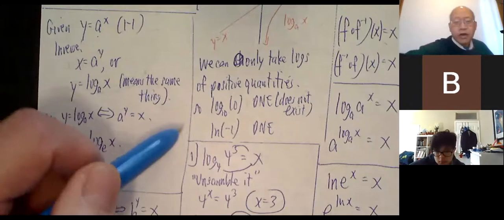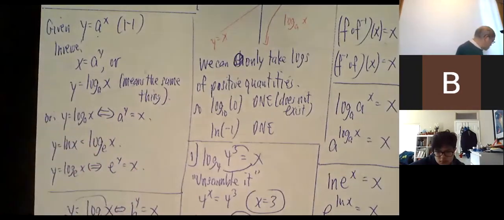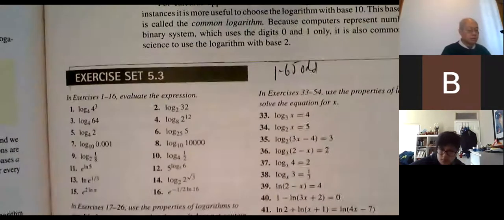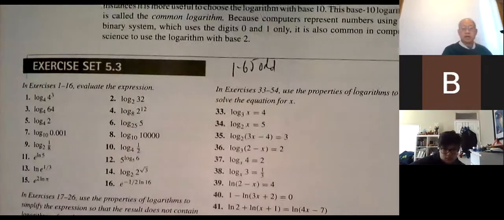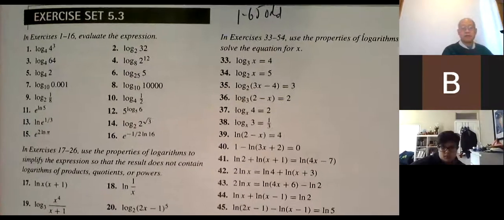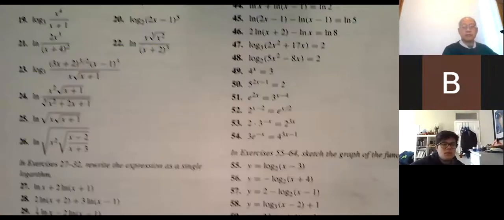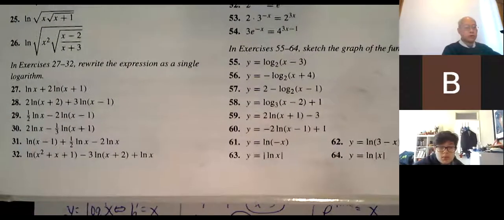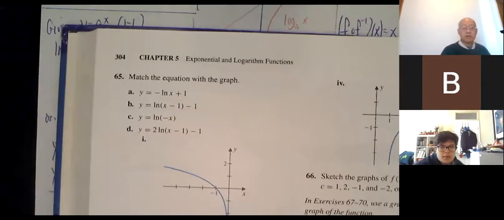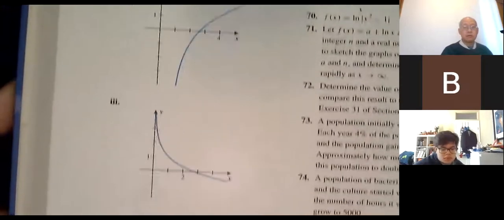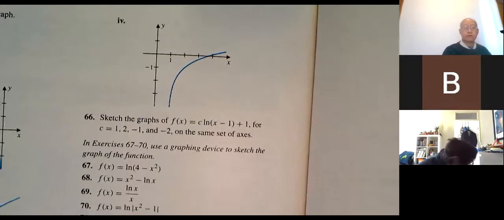All right, and finally, I'll be able to do some problems now. Okay. So 5.3, 1 to 65 odd. So again, I'll show it to you on the video for those of you who don't have the book. A little bit more. I guess we have to go to 65, so I have to turn the page from one problem into matching. So 1, 2, 3, and 4 up there. Okay.